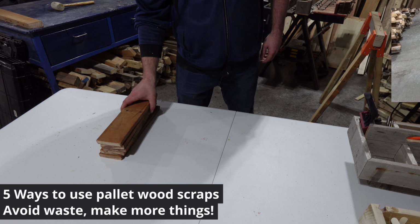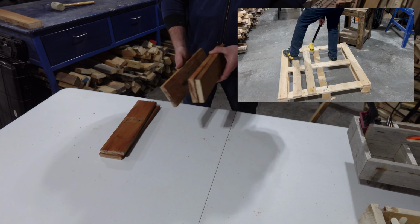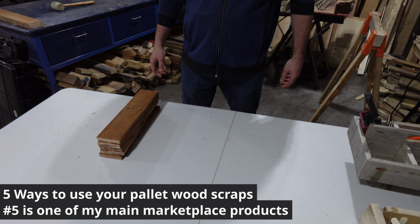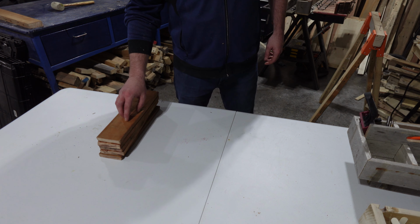You've been using pallet wood to make stuff, and you've been left with pieces like this, offcuts that you don't know what to do with. I've got 5 projects for you that you can make for yourself, your family, or to sell on the marketplace that can make good use of those offcuts and avoid wasting any wood.